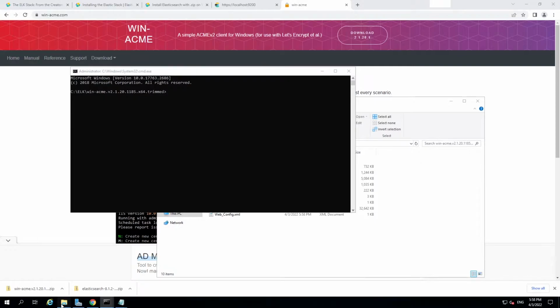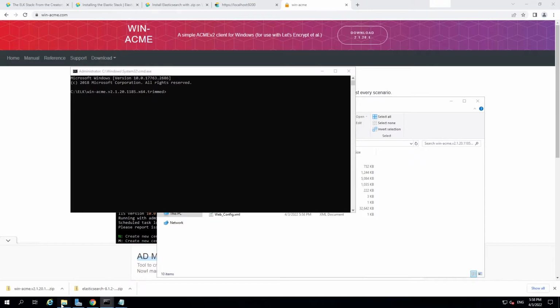So WACS can also be called in an interactive mode, but today we are going to do it with a single line command. This command is also useful when you are going to automate this thing. And as I have already told you, I have already automated it using a script. Do check out my GitHub page for the same. Okay, so let's call this utility with wacs.exe.